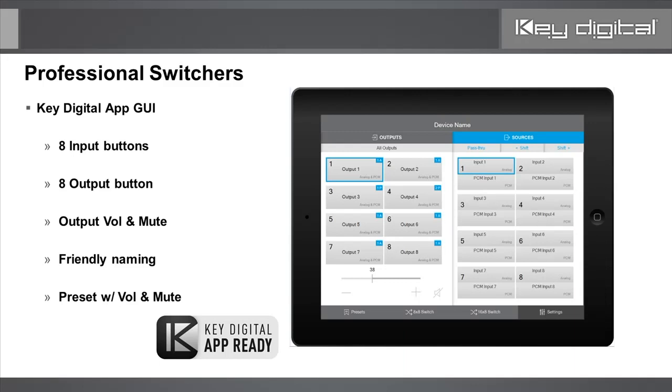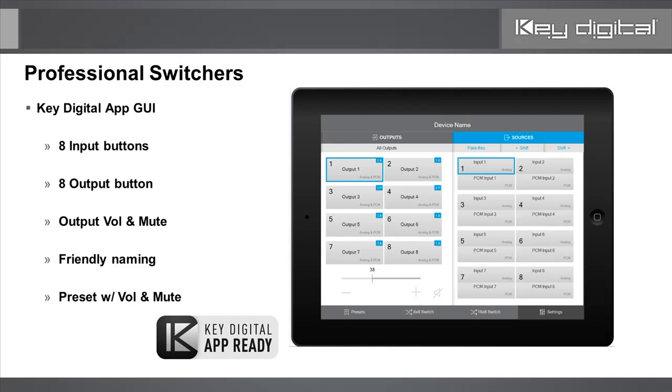And if we look at the KeyDigital app interface for KD-MAX 8x8 Pro, you have your 8 input and output buttons, and with the output, you have your DSP controls there. We give you the volume and the muting control by slider or plus and minus for the volume control. You have your friendly naming, so we see here output 1, 2, 3, input 1, 2, 3, etc. You're actually able to name those inputs so the end user can easily see what they are. You do have the ability to use this as an 8x8 switch or a 16x8 switch. So on our input side, you could choose analog or digital. There are two different screens there, 8x8 or 16x8.